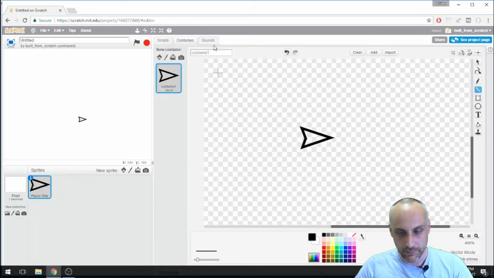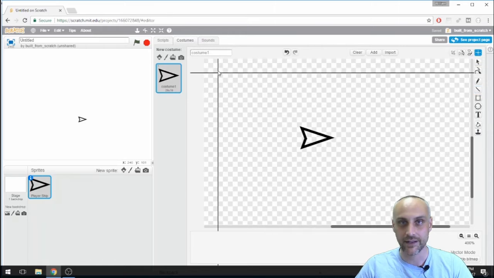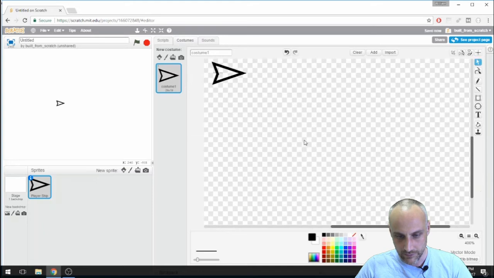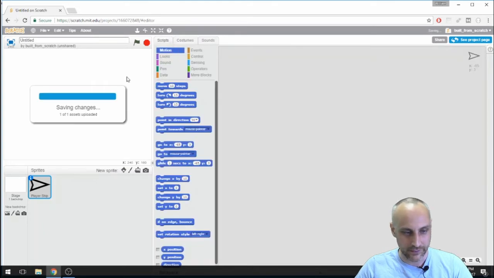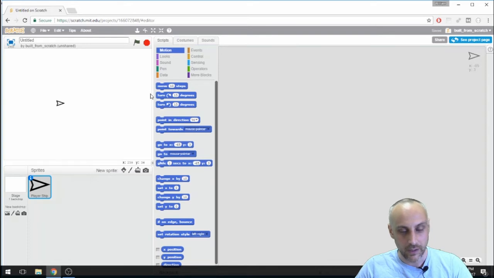Now we have a spaceship. I accidentally seem to have drawn it way off center. The center of the costume is over here, and I'm not sure if I want it to be there or in the center. I'm going to put it where the thruster of the starship is. I don't know if that's right or not. It doesn't really matter. I'm going to go with it for now. We can always play around with it later. So now we have made a starship.